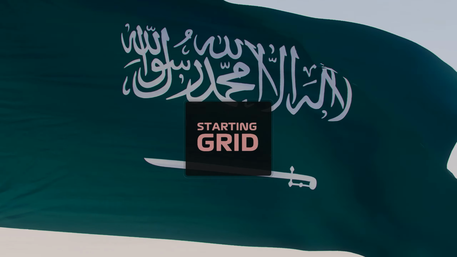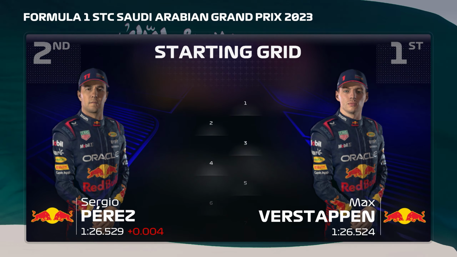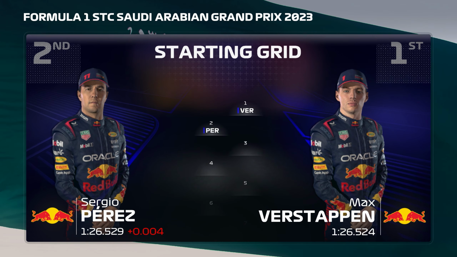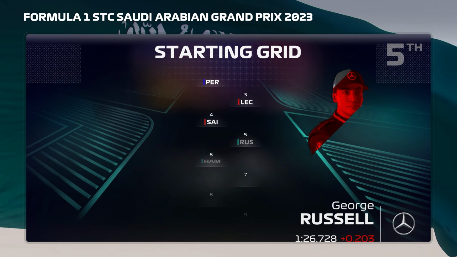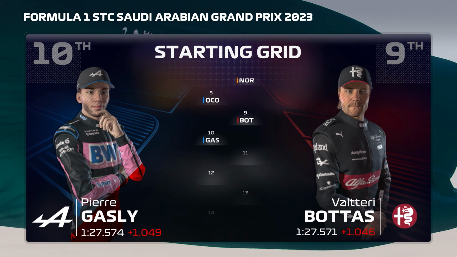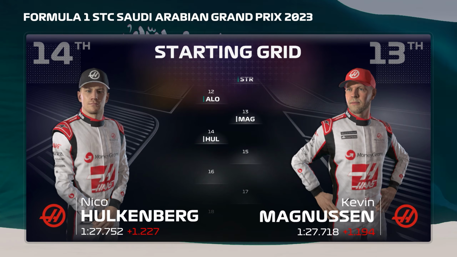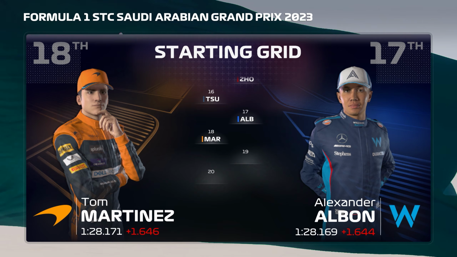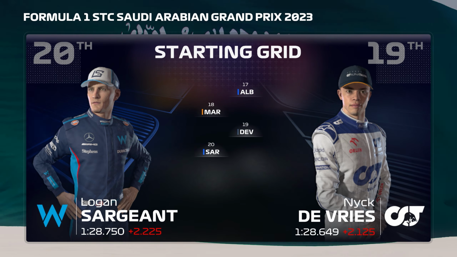It's time to take a look at our starting grid for today's race. World champion Max Verstappen starts from pole position, edging out Sergio Perez, who lines up P2. Moving on to the rest of the grid, we have Leclerc, Sainz, Russell, Hamilton, Norris, Ocon, Bottas, Gasly, Stroll, Fernando Alonso, Magnussen, Hulkenberg, Tsunoda, Albon, Martinez, De Vries and Logan Sargeant. Which of these talented drivers will come out on top today?